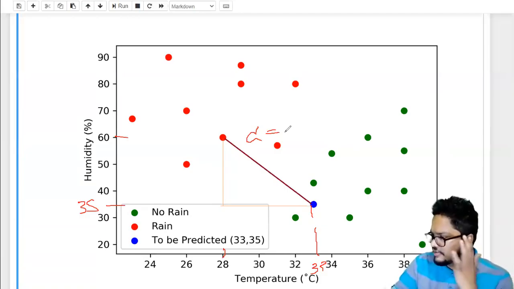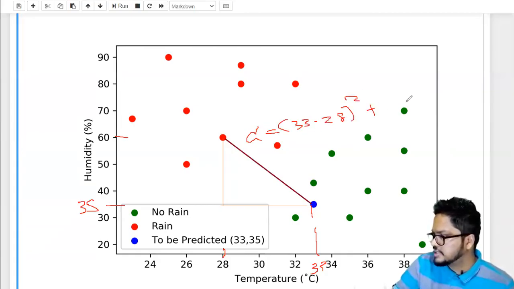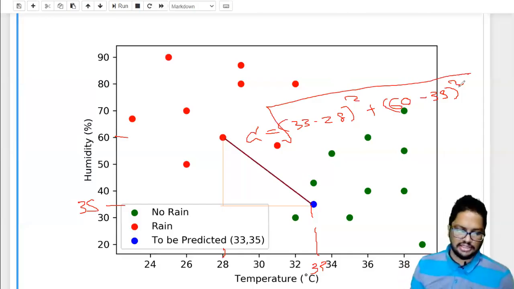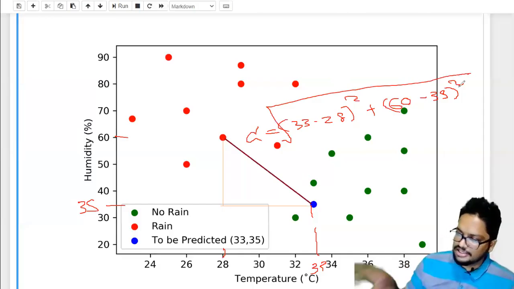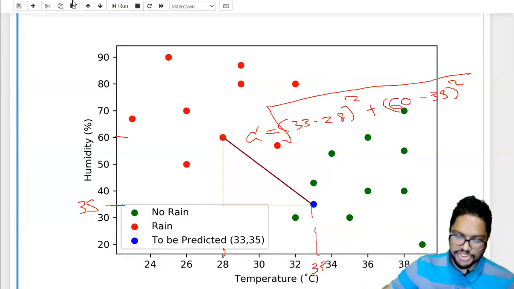It will be the difference between x, that means 33 minus 28, plus the difference between y, 60 minus 35, each squared, and the square root of that. So likewise, this is how one distance is measured.